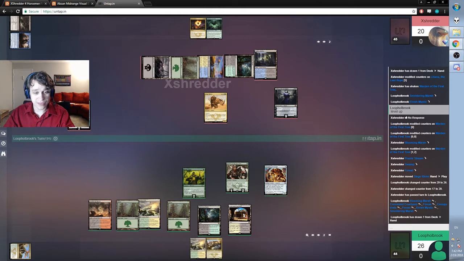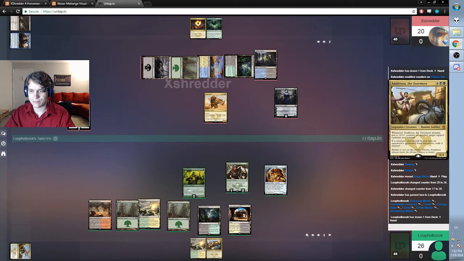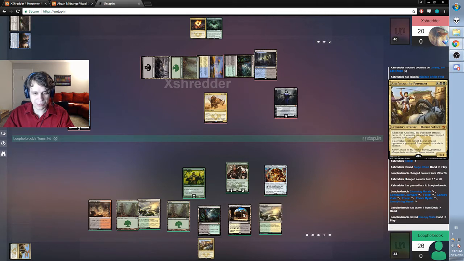Draw is Anafenza. Anafenza is a pretty good card. Seems pretty good in this matchup as well, with all the self-milling, Delirium. Yeah, definitely. With all the milling and the delving, you've got Lily. Shredder hasn't really drawn very many, I guess, mill cards here.